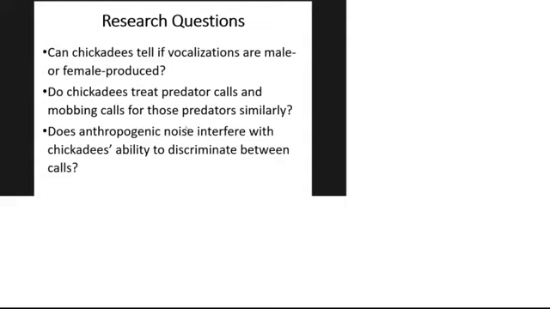So if we show the chickadees a saw-whet owl mount or let them hear a saw-whet owl song or call, will they react the same way as to an alarm call produced by a chickadee that saw a saw-whet owl? And really coolly, the answer is kind of yes. There's a little bit of crossover there, where they will show the same level of overall arousal to scarier, meaning smaller, predators, that they do to larger predators.